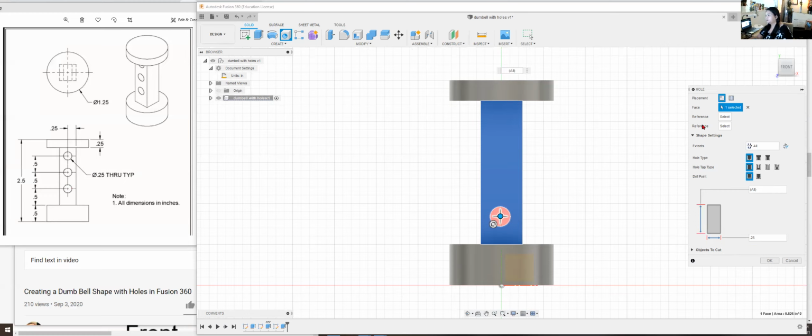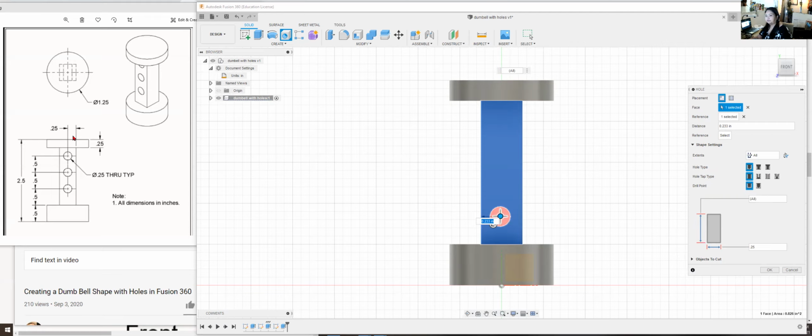It's going to ask us for two sides. For this first one, okay, I'm going to select the left side of the box, right? So I'm going to click select, then I'm going to click here, right? So it's asking me what's the reference distance from here to the center of the hole. And we know it's 0.25 because it says that right up here, right? So I'm going to type in here the distance, right? Right now on mine it says 0.233. We want to tighten that up and make that exactly 0.25, okay?